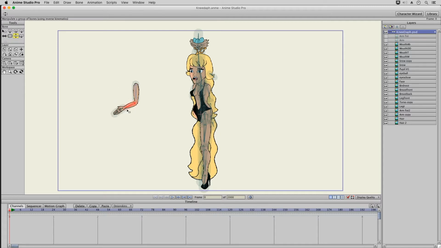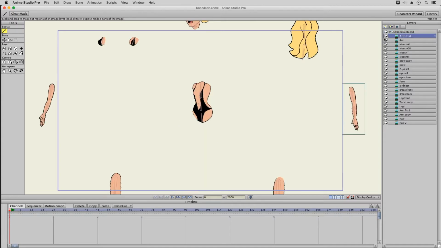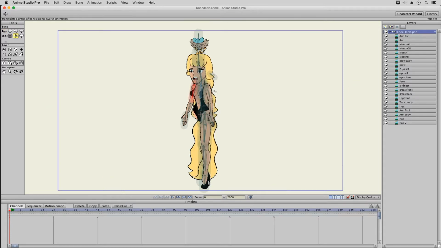I think that looks pretty decent. So I'll move that over here. I was like, where did her other arm go? But it looks like it's okay. I had it invisible. Now where's her other leg? That's weird. The other leg, where'd that go?